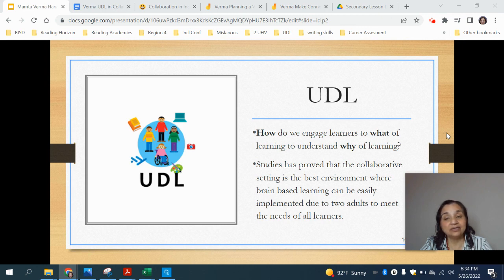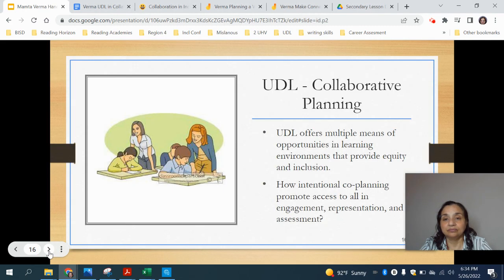When two adults are there, it is easier to proactively and intentionally implement the UDL framework in the inclusive environment. For co-teachers, having another adult always provides an edge to create a learning environment that will be beneficial for our students.